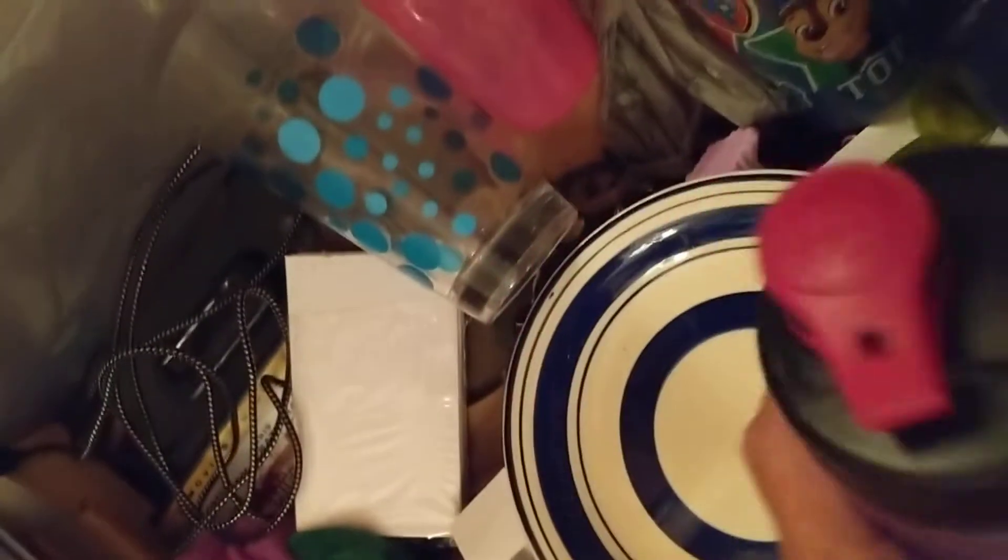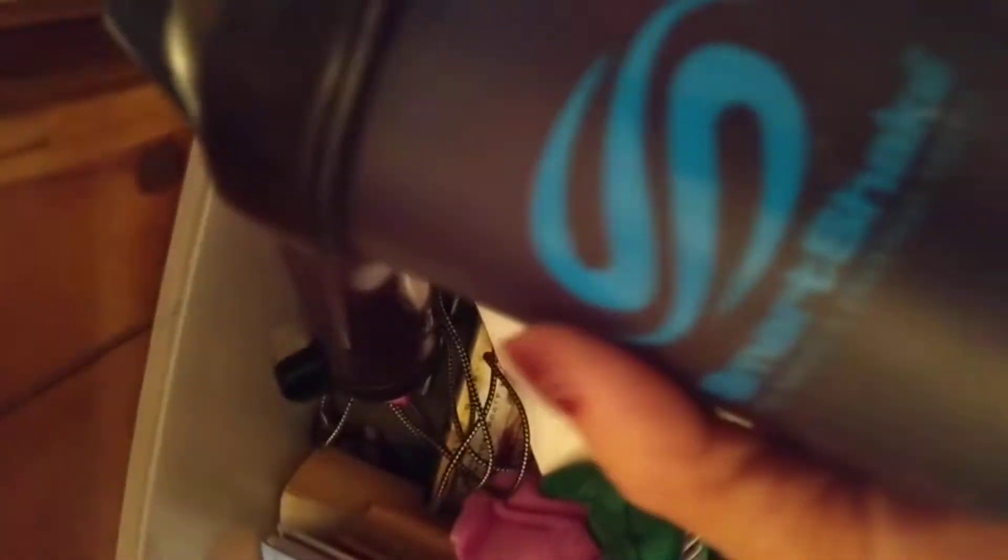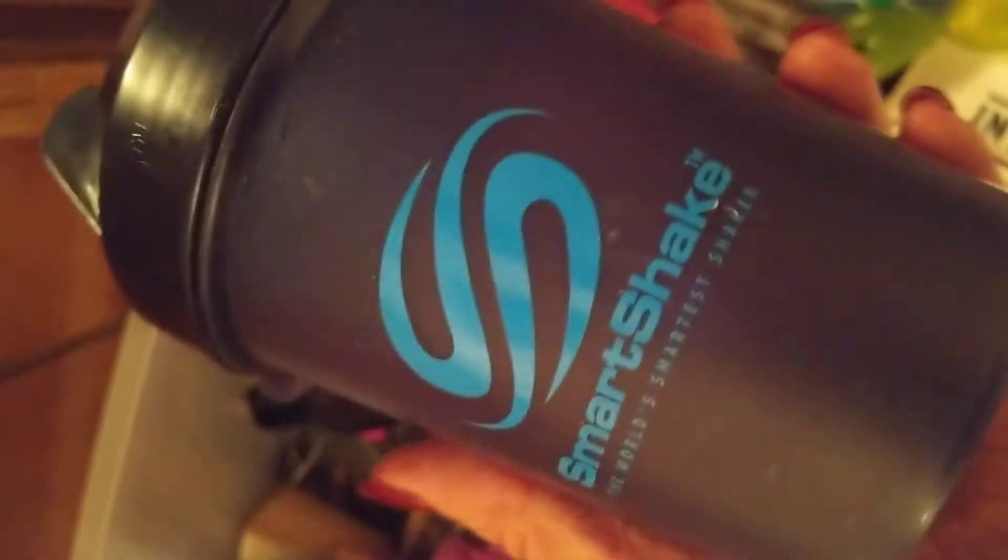Some sippy cups — just two of those. This is a beverage glass, another drinking glass you can carry on the road with you. A plate, an empty box — that'll be good to send someone something in. Another cup — this one says Smart Shake, but there's no lid to it.